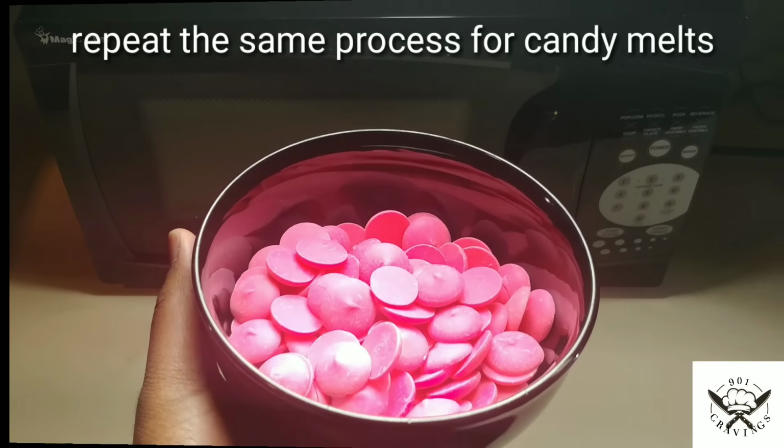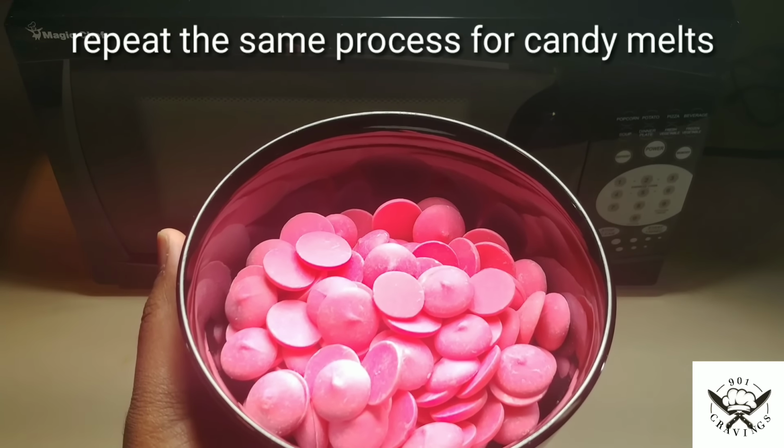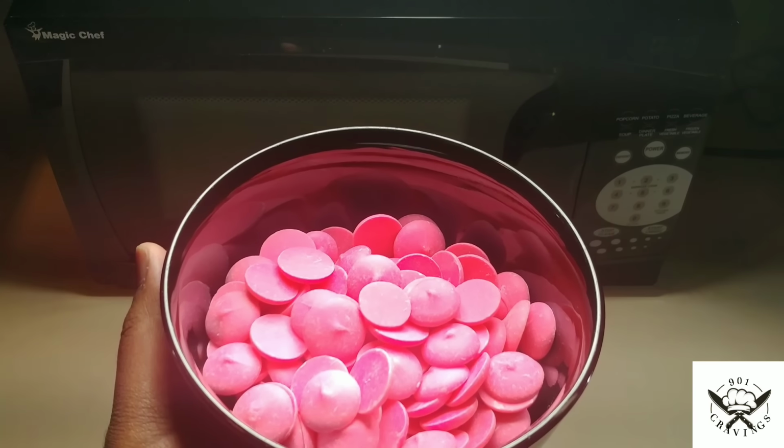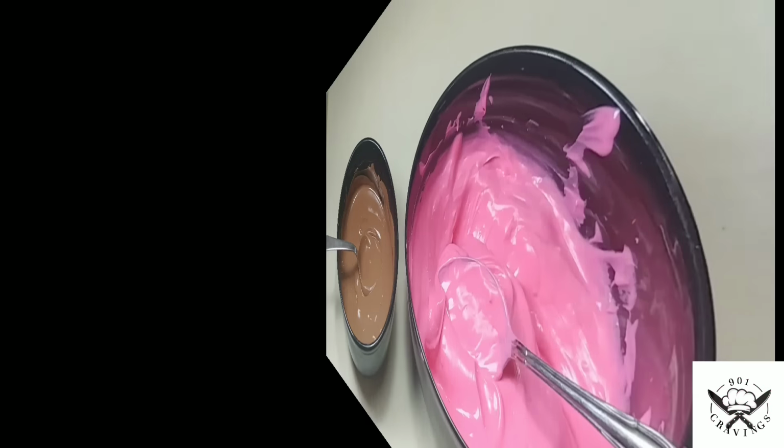For candy melts, it is the same process, but candy melts are different than chocolate. They can melt the same way, but they can burn and mess up way more easily and very fast if you don't pay attention. Okay?